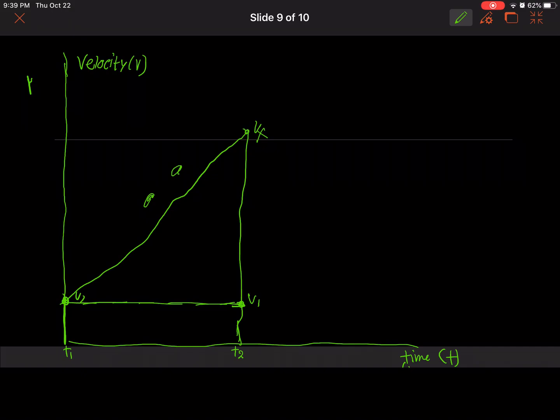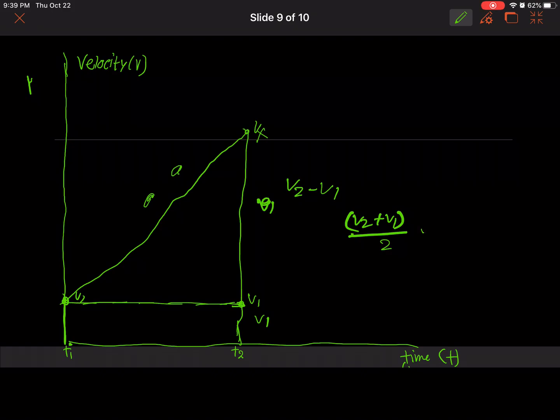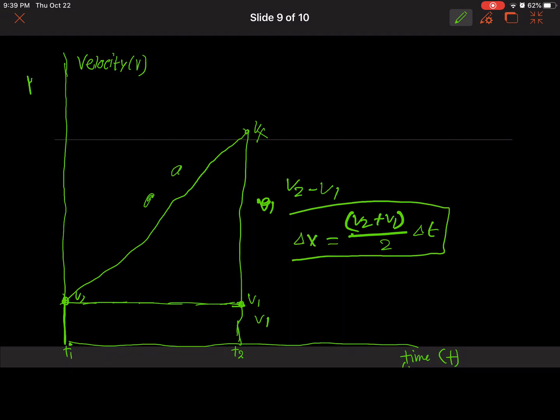But I would like to represent this in terms of acceleration. If you were to find this without using acceleration, you could do it. What's the formula for a trapezoid? This is v2 minus v1, and this is v1, so this whole thing is actually v2. So it'd be v2 plus v1 divided by 2 times the height, which is t, the change in time. So that's the first formula that we did.